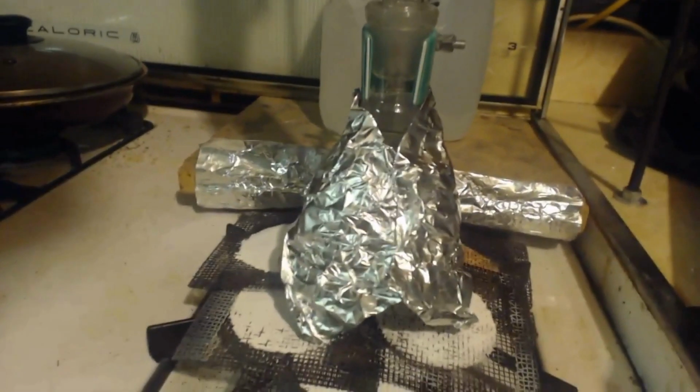Still have a lot to distill. It's all pretty much there. Only a little bit so far has come over. We'll see. Hopefully we got at least some chloroform in there. Alright, it's still coming over at a 7-second drip rate. So it's coming over real slow. But anyways, it's coming over at 44 degrees now.